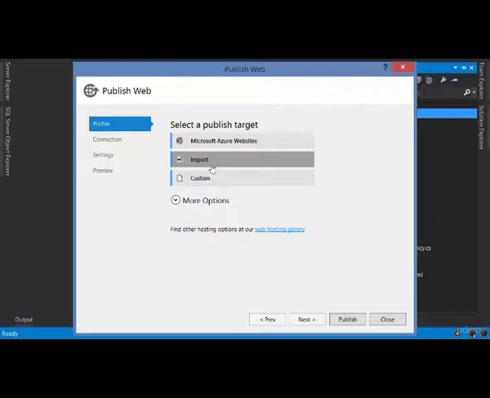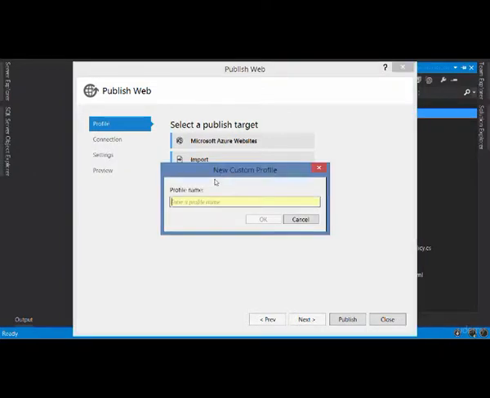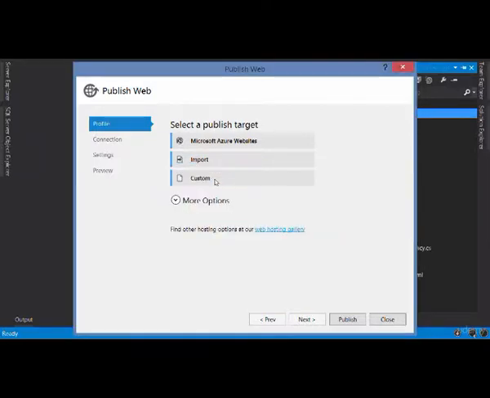In the previous versions of Azure, this is how we used to deploy our application to Azure. So on the Azure portal, we downloaded a publish profile that included all the settings, and then we imported it here. And chances are some web hosting companies may give you a publish profile. And here, the third option is used to create a profile from scratch. Imagine we want to deploy this application to GoDaddy. So we give it a name, GoDaddy Profile.